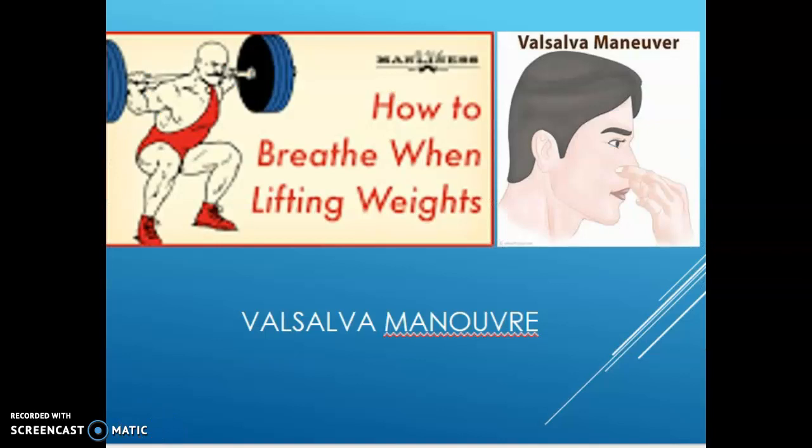The Valsalva maneuver. The Valsalva maneuver is a particular way of breathing that can be performed during exercise to help the body with physical exertion by increasing the pressure in the thorax, which causes the surrounding muscles to contract and ultimately increases the effectiveness of activity as it enhances performance.